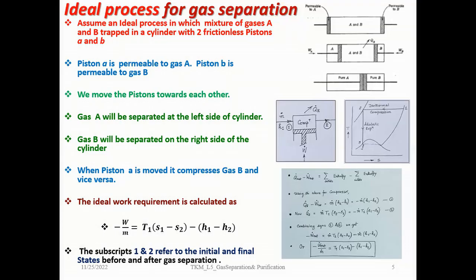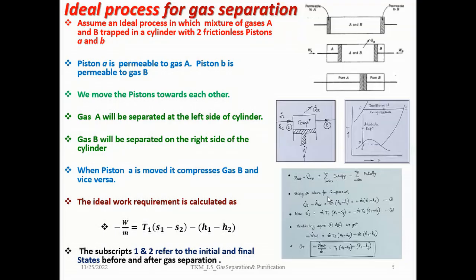Now this can be represented in terms of a TS diagram where you have the gas at initial position 1. There is an isothermal compression process, the temperature remaining constant. So it moves horizontally in the TS diagram and reaches the point 2. Now we can calculate this based on our standard first law of thermodynamics, which tells you Q dot net minus W dot net is equal to the summation of all the enthalpies of the outlet flow gases minus the summation of the enthalpies of the inlet gas.